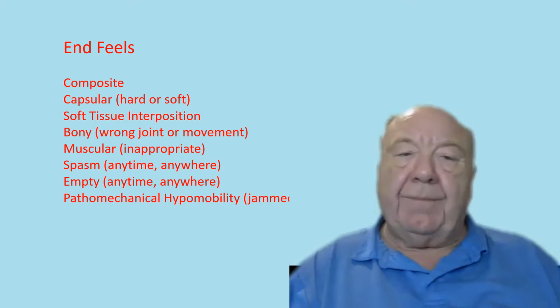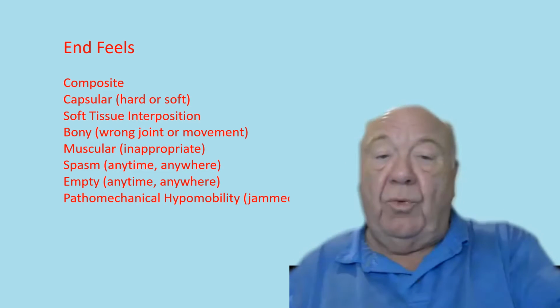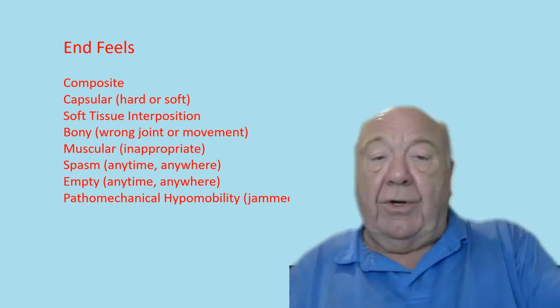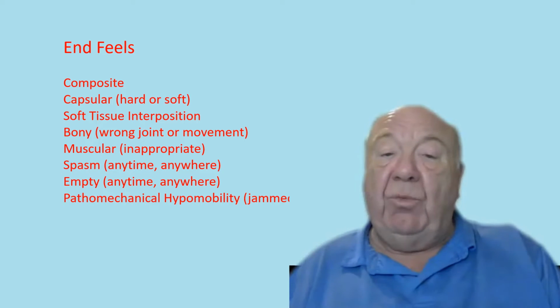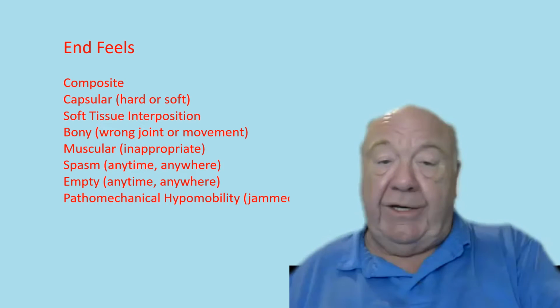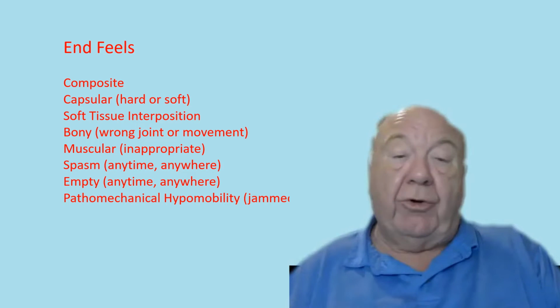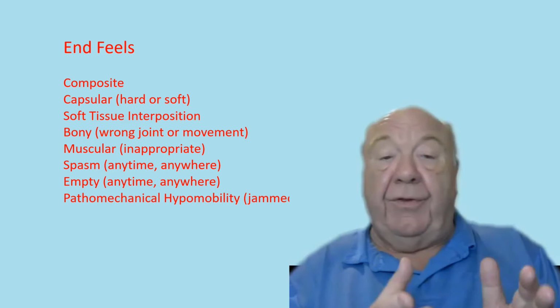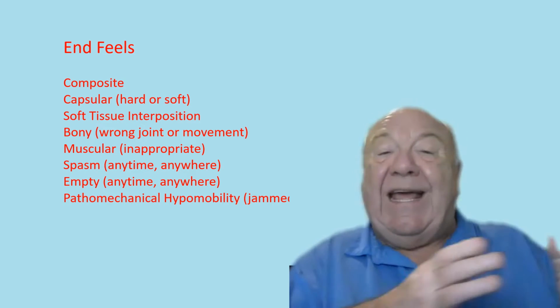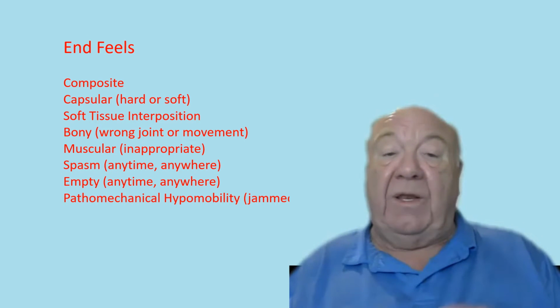So, bony infill. Elbow extension is about the only example that appears normally, and even then, only when you're testing elbow extension with full pronation added to the movement. Otherwise, if you do it in supination, you'll pick up a capsular infill. And you can prove this very easily. You simply do the test in full supination, then pronate, you'll get more movement, and then that stop at the end of it. This is a dead end. It's not like the jam joint you get with pathomechanical hypermobility, but it's a dead end.